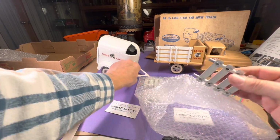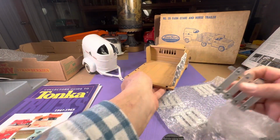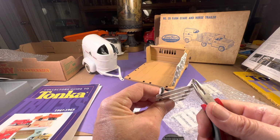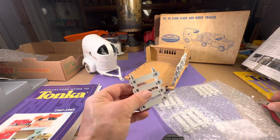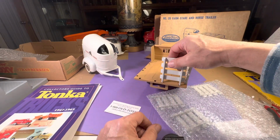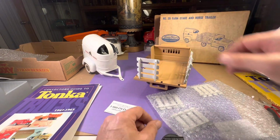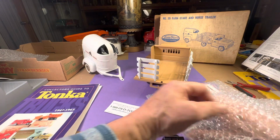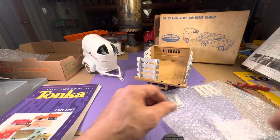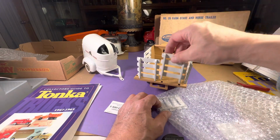And I looked closely at the fencing, and I noticed that this particular dimension was flared. So I squeezed them in a little bit in an attempt to see if I could do a post-production improvement, and I failed. I don't know why I can't get them in. I could force them in and they'll stick there, and I don't want to unnecessarily scratch up the vehicle or the gates by putting them in and out. The fences are in excellent condition.